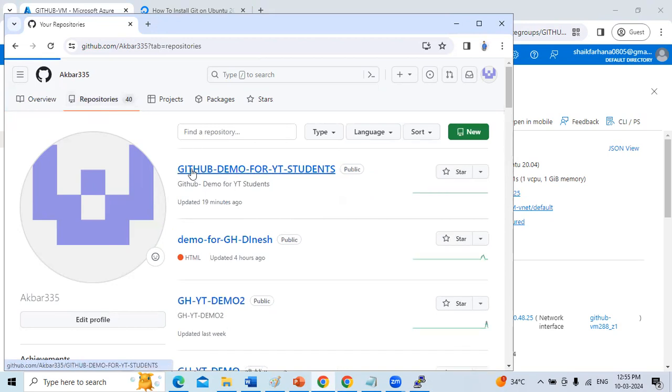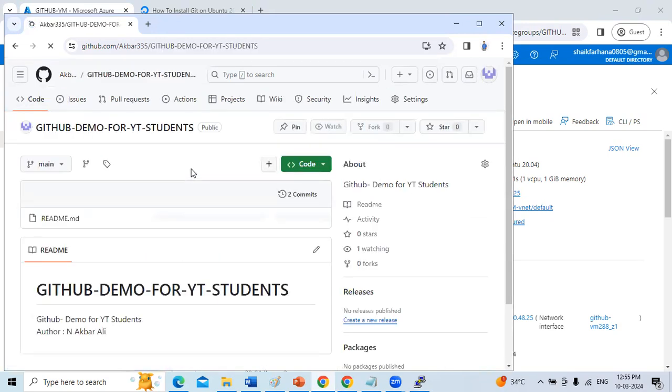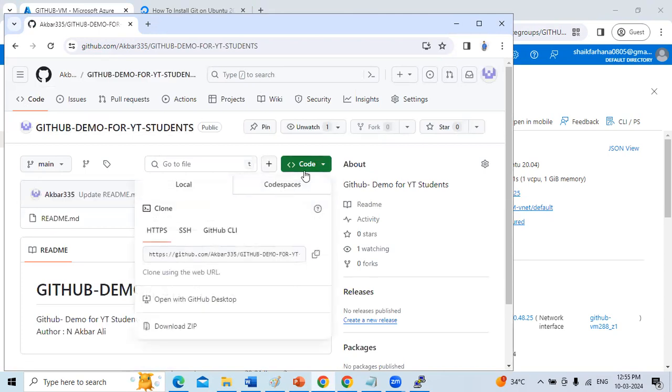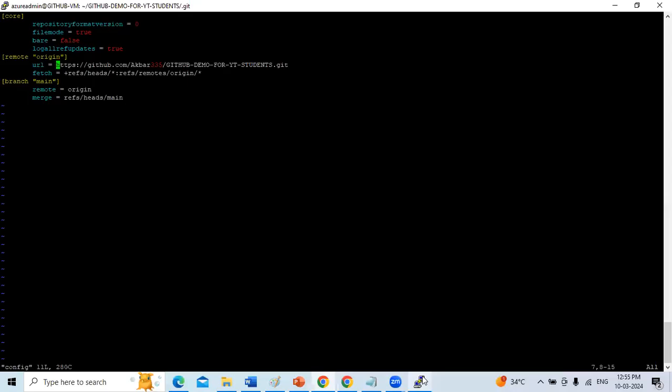Remember guys, this is very important. When you go to code, this SSH URL you have to give here. So I'm going to change this.